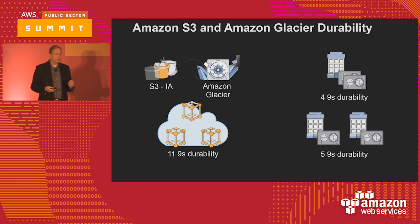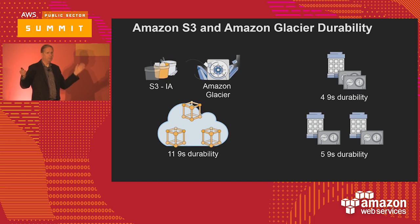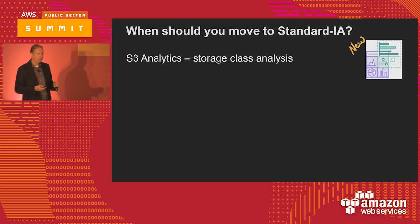Under the covers, the other thing that you get is multi-site durability. Every single object, anything that we write, is stored across a minimum of 3 different availability zones, 3 different physical data centers. So even if you, say, have a power cut, or more likely a connection cut, or a flood, or a whole facility goes away, the data can still be accessed and reconstructed from the remaining 2 facilities. So durability is a lot more than making copies. When you're storing 1 gigabyte of data, what you're getting is essentially many copies of that data and a very highly durable version of that. Make sense? Okay, great.